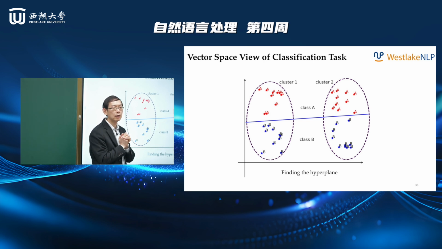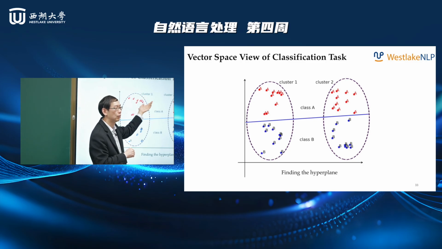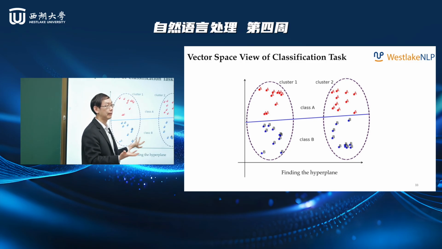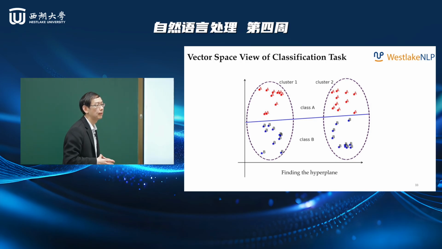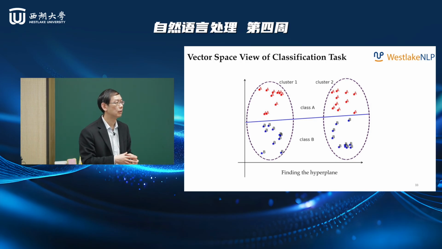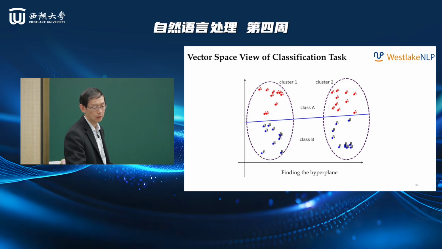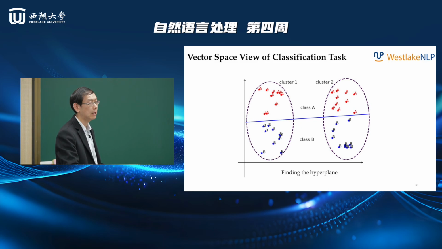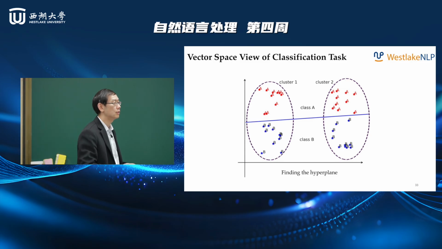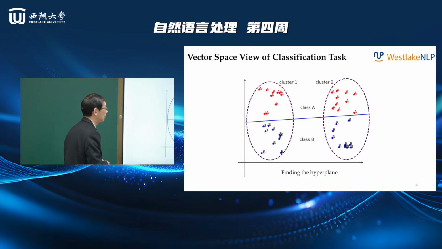And then if we are given a new document, I also map that document into the vector space. If it's on the upper side of my hyperplane, it's work. If it's on the lower side, it's leisure. That's what I want to do, right? So that's the intuition. We're still playing with representation vectors. But you first have to solve a problem.